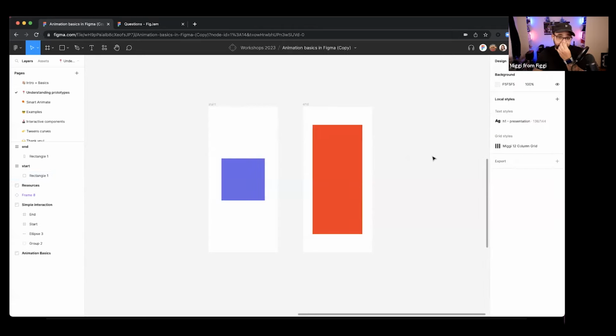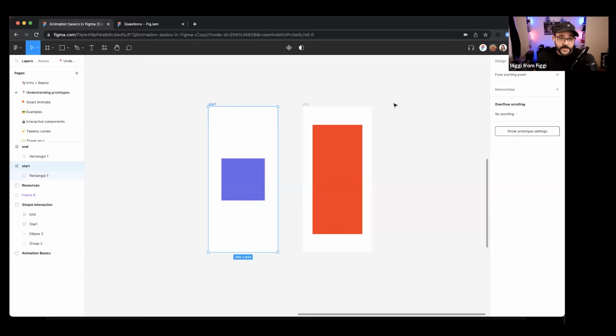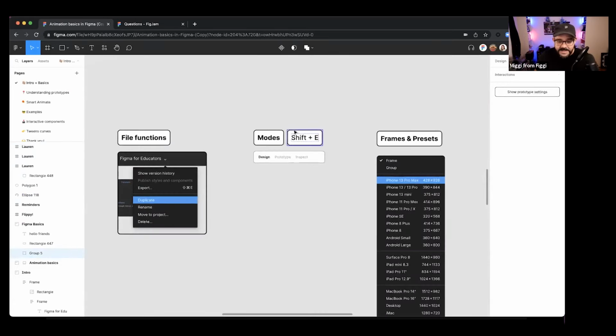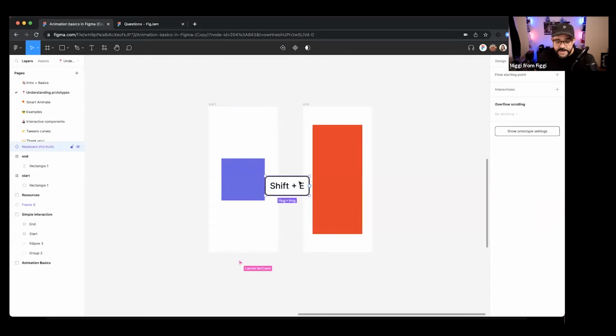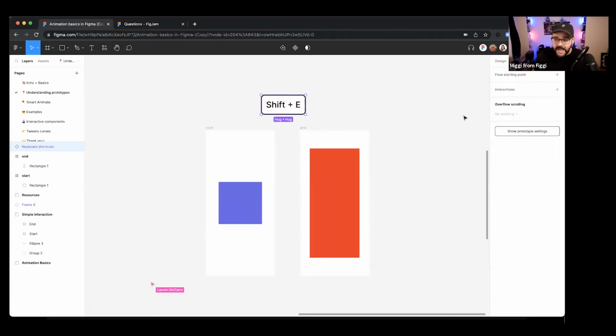So I'm going to create this to be a prototype. Let's select this first frame. I'm going to go over here, press prototype. This can also be done with the toggle Shift E. Let me go ahead and grab that from up here because I've mentioned this before, Shift E. That is going to allow you to toggle between these two. Because we're going to go between our design panel and our prototype panel a lot, using that toggle is going to save you time. I don't bother with memorizing all of the keyboard shortcuts. I just think about the keyboard shortcuts that I'm going to need for my work session. So if I'm about to be prototyping a lot, then I will remind myself that Shift E is that toggle and it'll save me some time. So Shift E, I'm now in prototype mode.